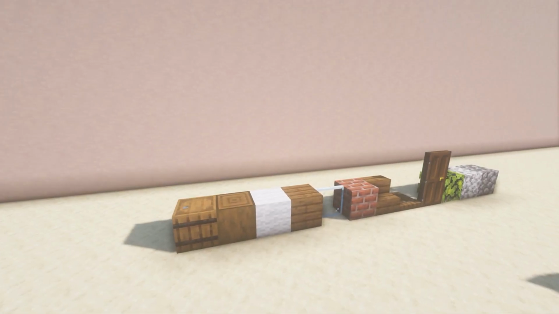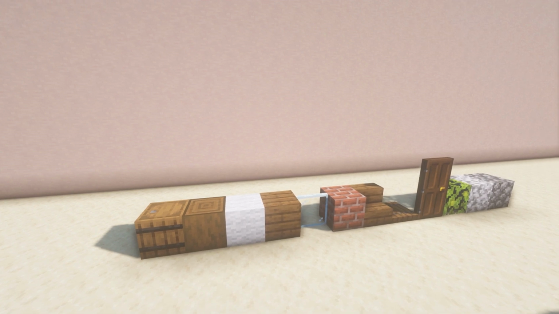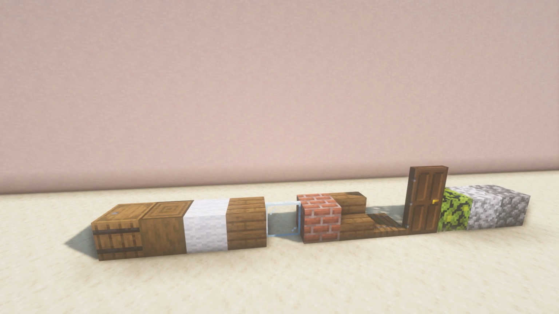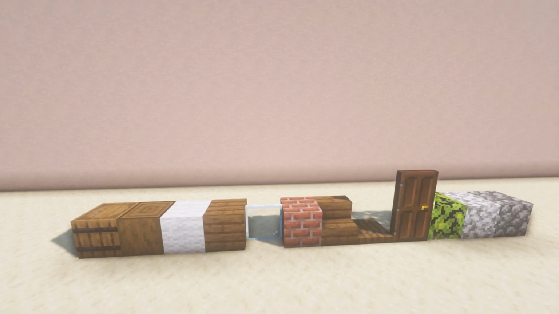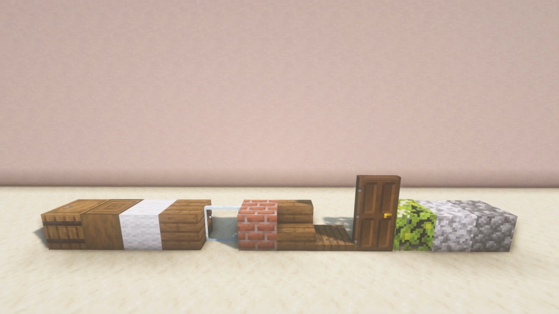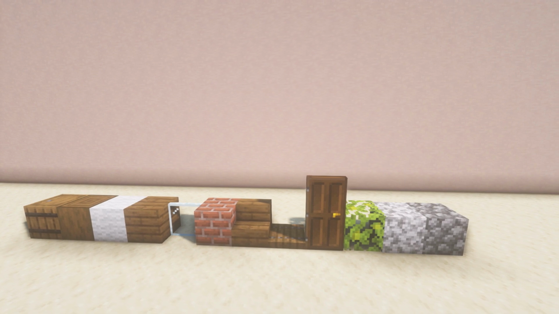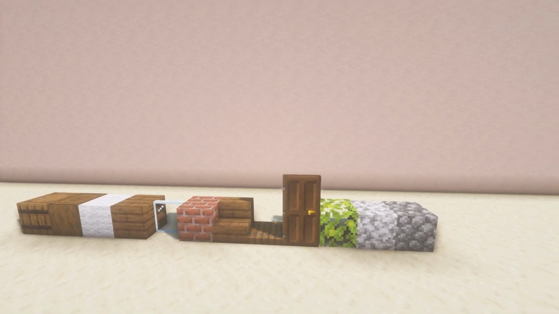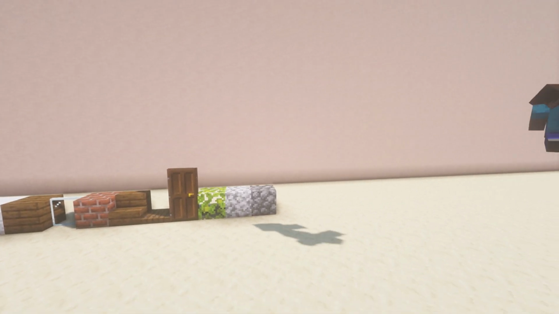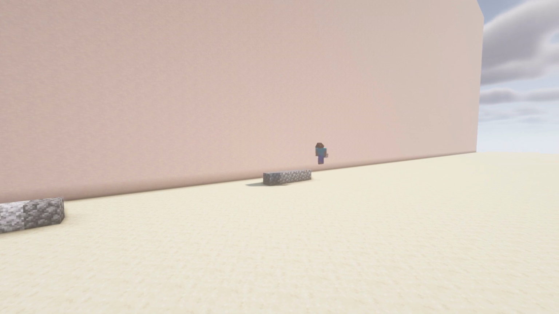Obviously the first thing we're going to be looking at when figuring out how to make this style of build is going to be the block palette that we use. So I've set out all the blocks before. We're using barrels, stripped oak, white wool, oak planks, glass panes, bricks, oak stairs, trapdoors, dark oak door because I just preferred the dark oak door, but anything could work, some leaves, cobble and andesite. Anyway, so let's get into it.